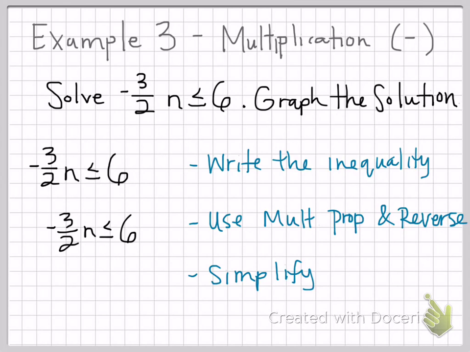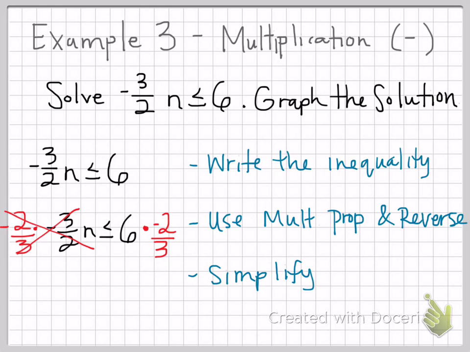I'm going to do some multiplication. Remember, multiply by the reciprocal when you see this, okay? I'm multiplying by the reciprocal. I'm keeping this sign. Please notice that it is negative because that's a negative 3 over 2, so my reciprocal should be negative 2 over 3. Cancel, cancel, leaving me with an n, but whatever I do to that side, I must do to this side.